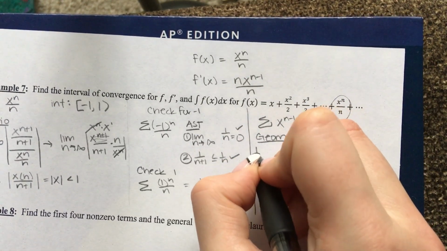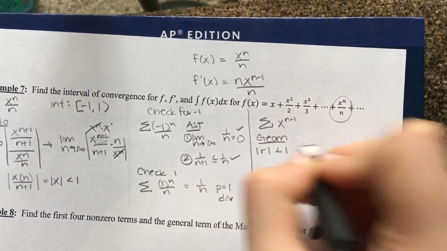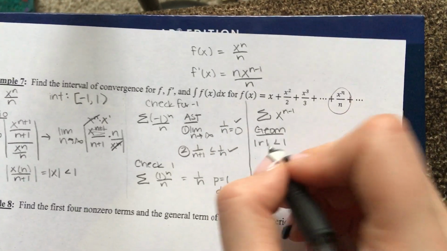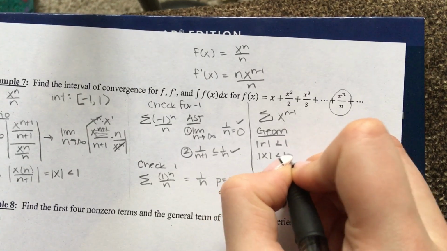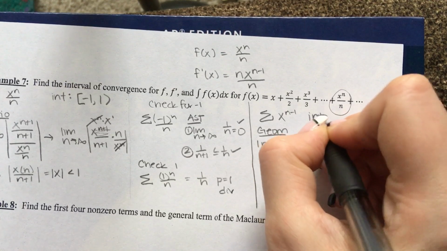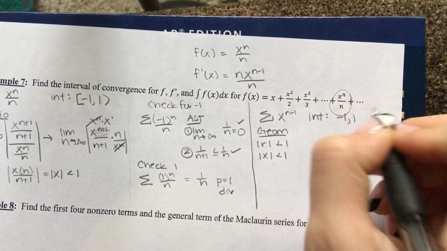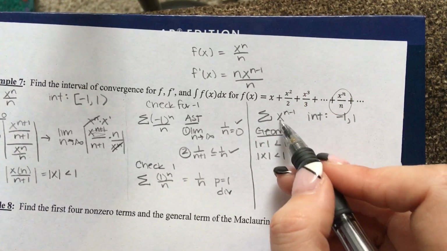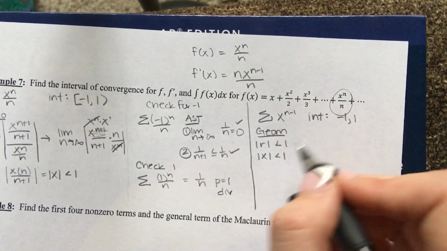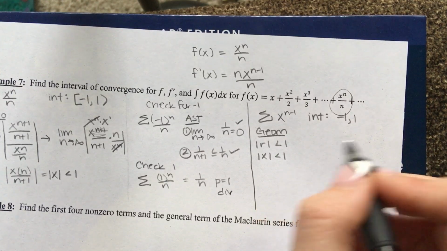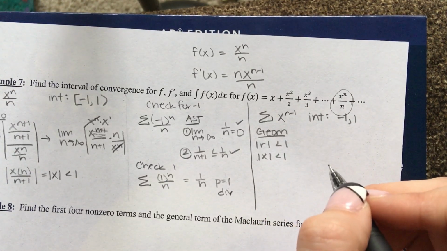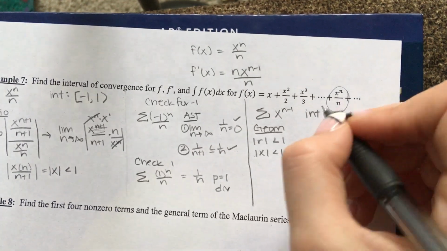And so we know that geometric series converge if the r value is less than 1, and in this case your r is x exactly. So if |x| is less than 1, that means our interval of convergence here is again from -1 to 1, because we had a center at 0, that's x minus 0 if you put it in parentheses, and we had a radius of 1. So our interval is from -1 to 1, and then we just have to go back and check for -1 and check for +1.